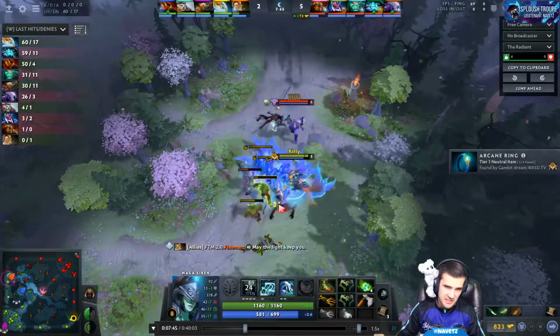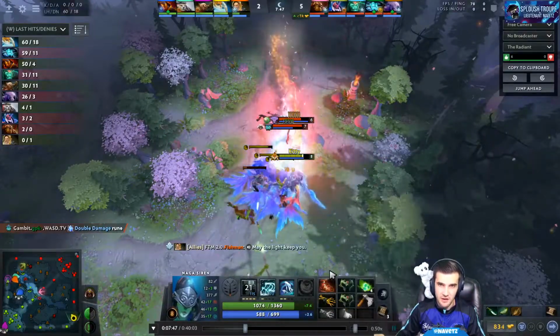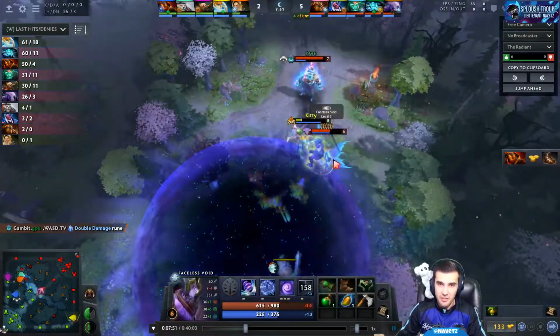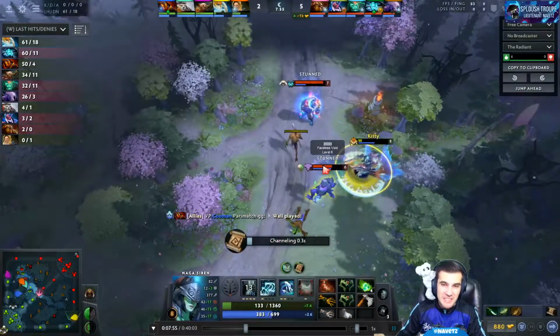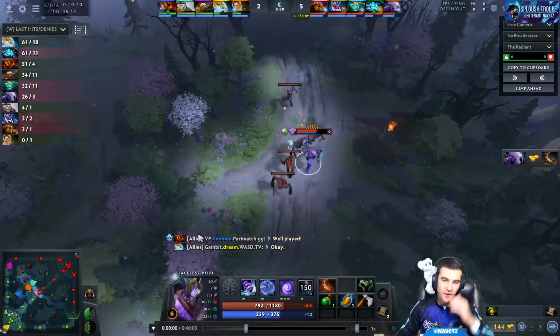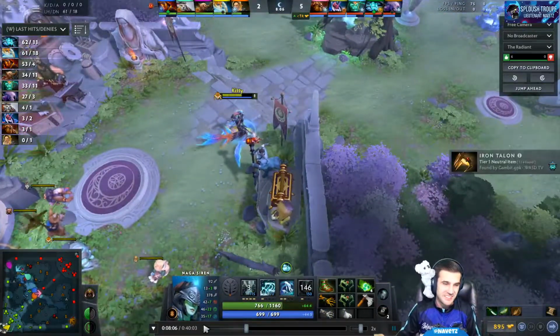So she could have gone to the ancient camp right now because she has the 2 Wraith Bands and her Power Treads. Ooh, she's getting engaged on here. Throws down the Chronosphere. Missed it. So she sleeps and gets out. Oh, did the Vortex pull him out of the Chronosphere? Holy. All right. Naga is surviving by the skin of her teeth.